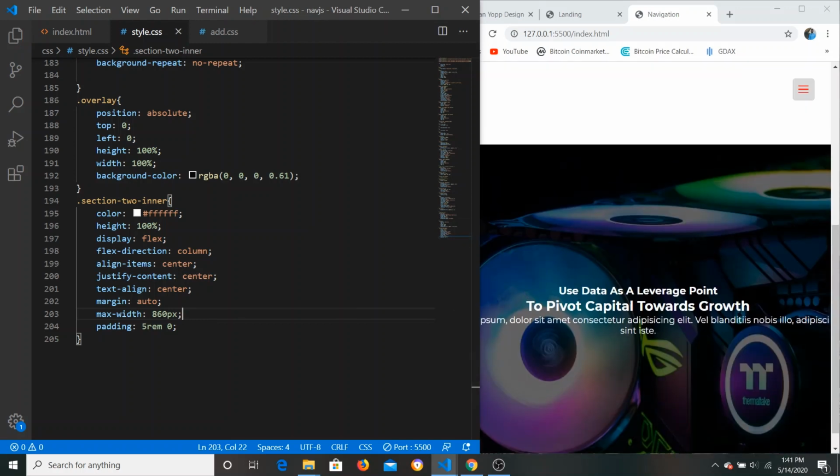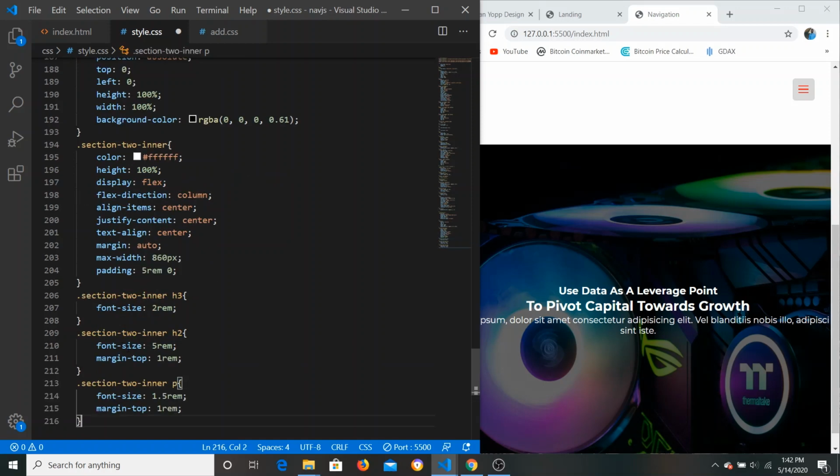Okay, so we have our text here and it's looking a little bit better, but let's style all of these because we're almost to the media queries section where we can finish this up.